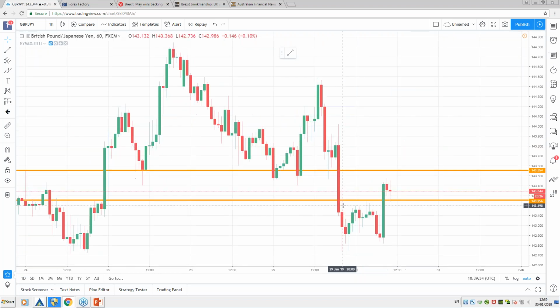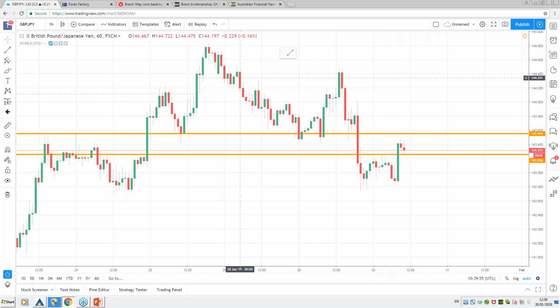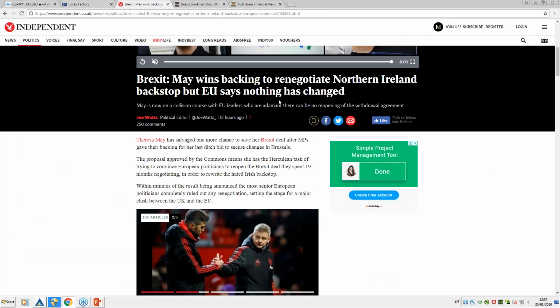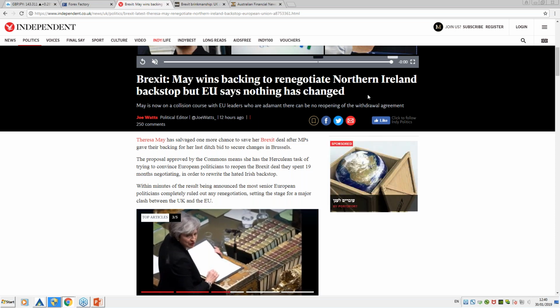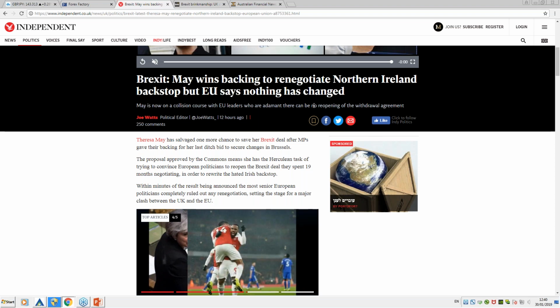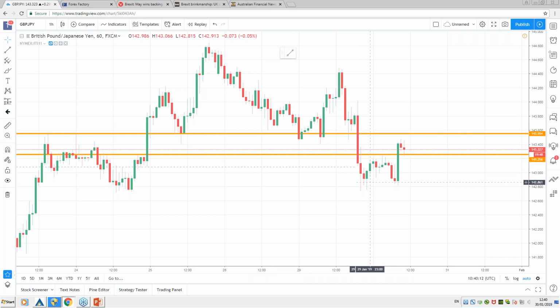Okay, you see this dropping? The pound dropped after that vote came in. Okay, so it was viewed as kind of risky, not necessarily good for a good exit, that maybe it increased the likelihood of a no deal exit for Great Britain from the European Union. This is what those articles, as you read them, this is what happened with this vote when they agreed on the UK side that they want to renegotiate this Northern Ireland backstop, and the EU is saying no. Okay, that was viewed as negative for the Brexit news, and you saw the pound drop.